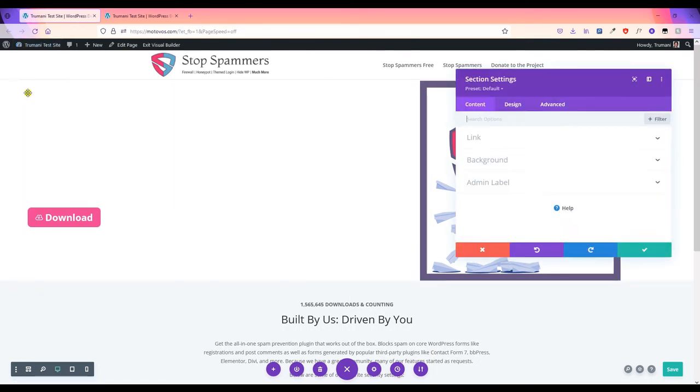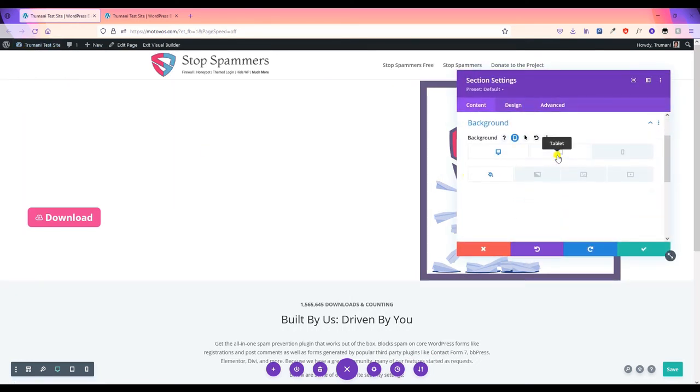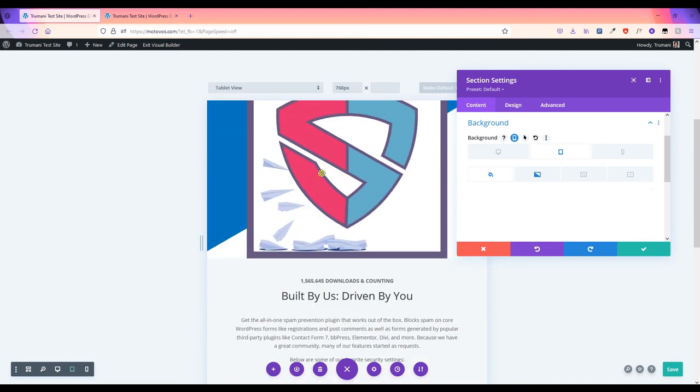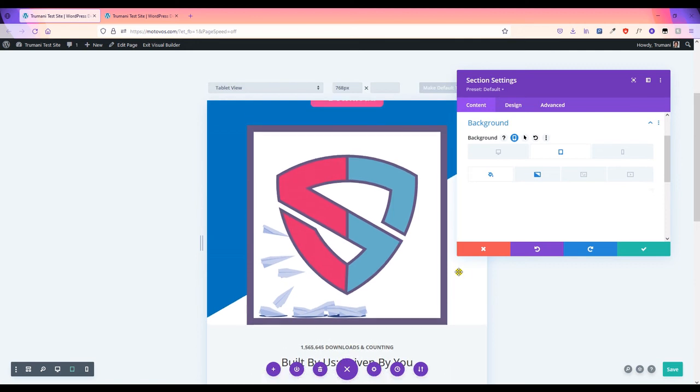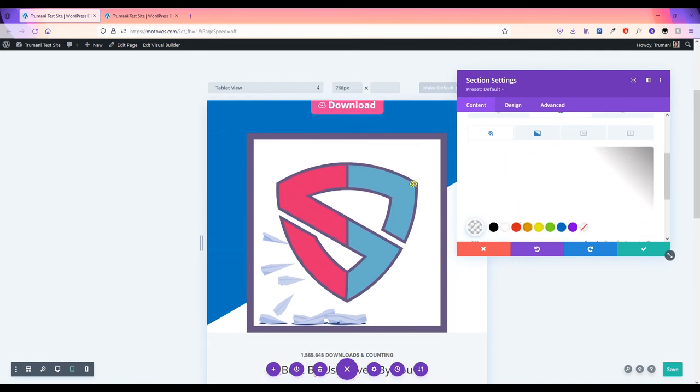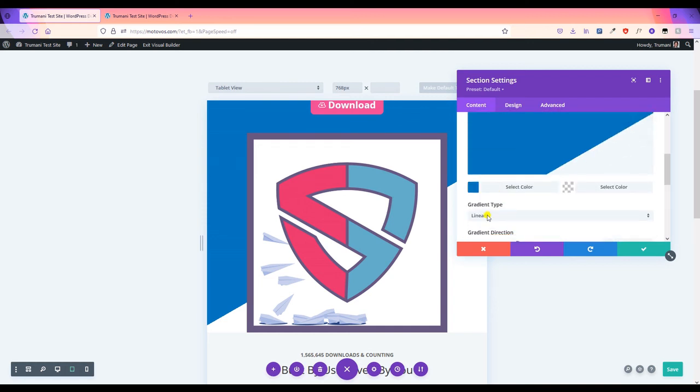Let's actually go back in there. I forgot to do one thing, which is I need to make the background not fully transparent on mobile to get the divider to show correctly. So let's go back into the gradients.